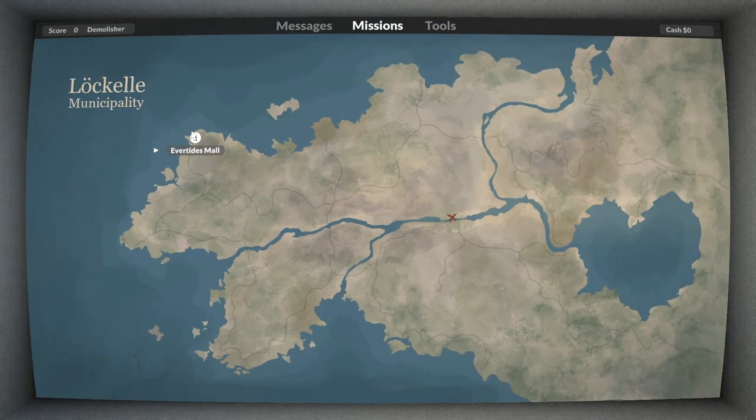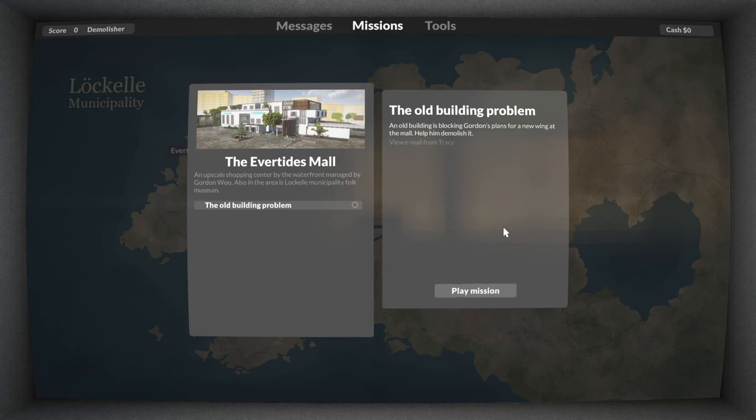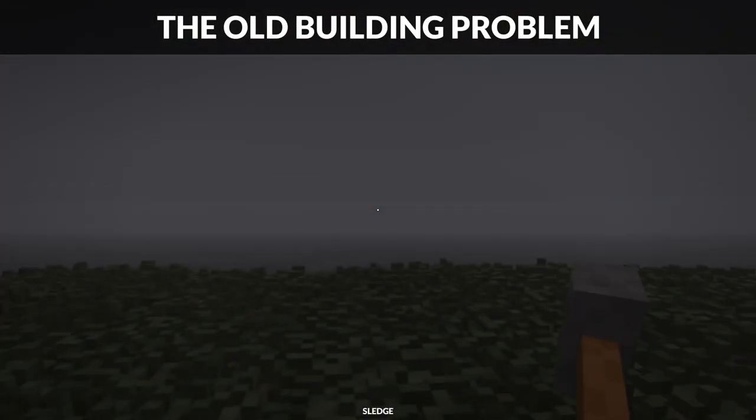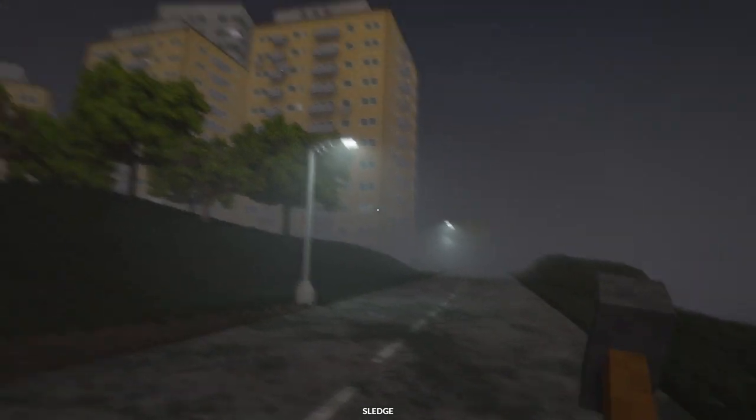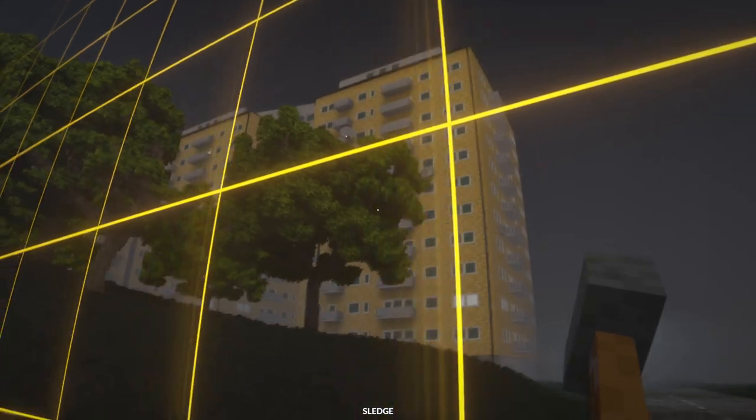Sure. Where is it? We're going here. This looks like France. Upscale shop, blah, blah, blah. Okay. An old building is blocking Gordon's plans for a new wing at the mall. He needs it demolished. You got this, bro. I'm on this. See, you can't keep a good goat down. We're going to go make some money. This is mysterious. There's so much fog here. Oh, my God. Can I go? I wish I could go to these buildings. No! Let me out!